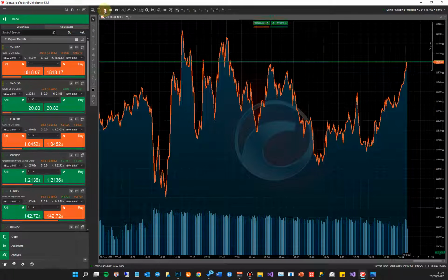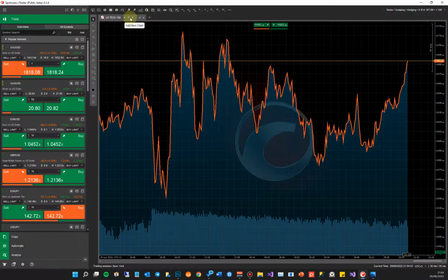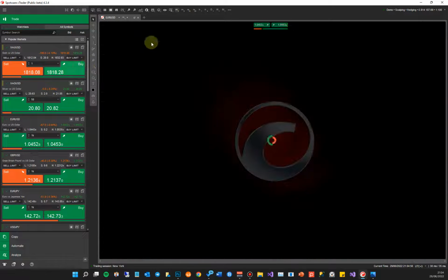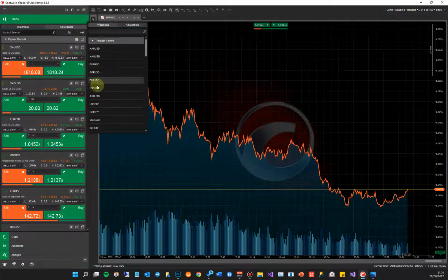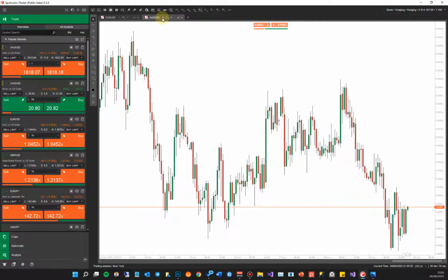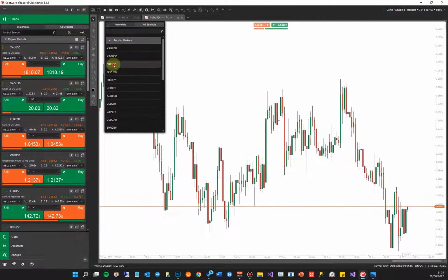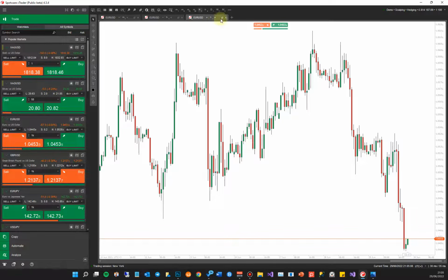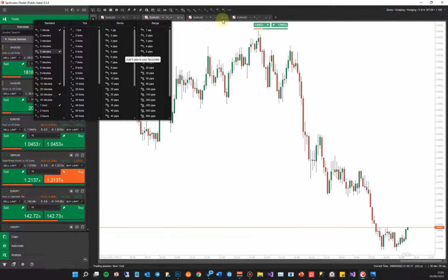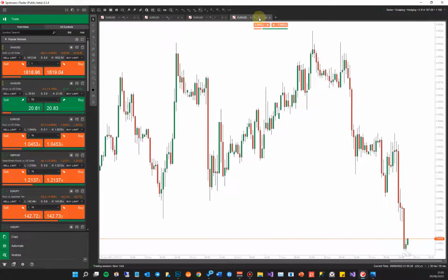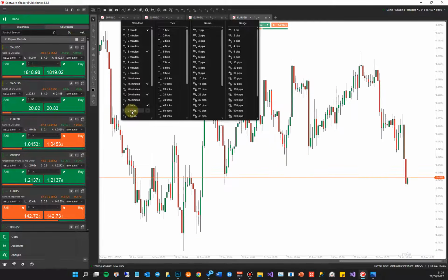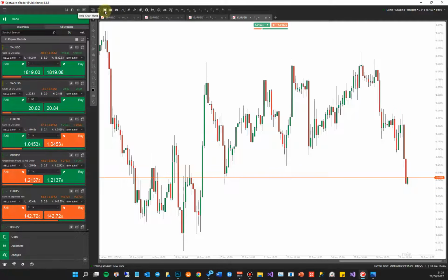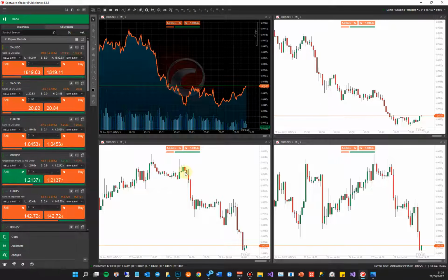Now for me to see that, I need to add additional charts. So what I'm going to do is change this to Euro USD, and I'm going to add additional charts of Euro USD. Oops, not that one. I have to go back up. Okay, I'm going to do 4. Now I can also do different time frames. So I can do 1 hour, so I can do 1 minute. You can select any time frame you want. I can do 1 minute, 5 minutes, just to show you, 1 hour and 2 hours, okay? And now what I'm going to do, once I've done that, is change the chart view to multi-chart mode so I can see all the charts at the same time.